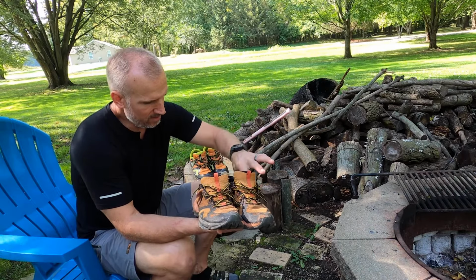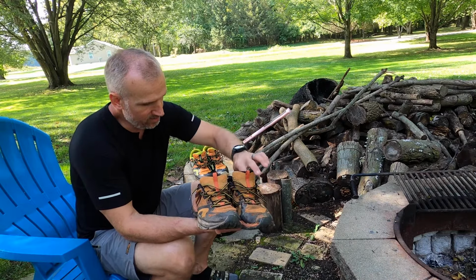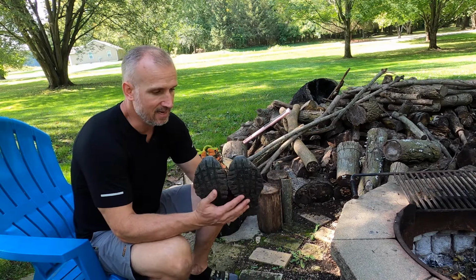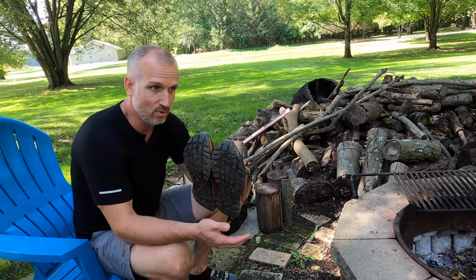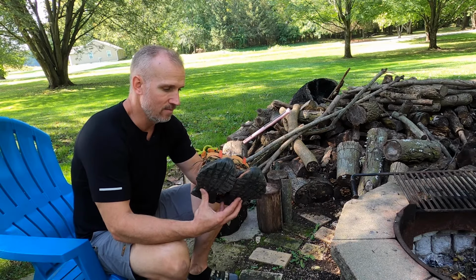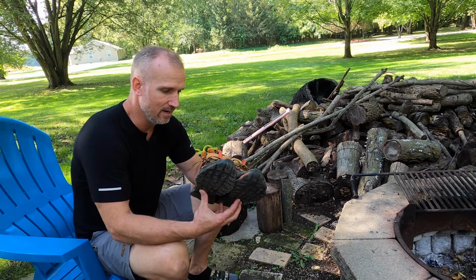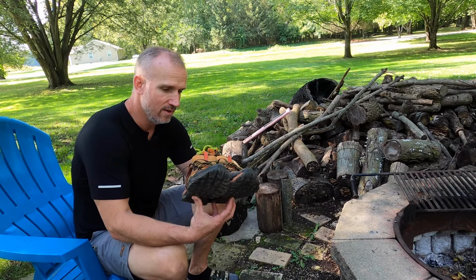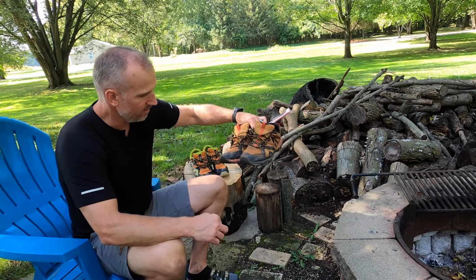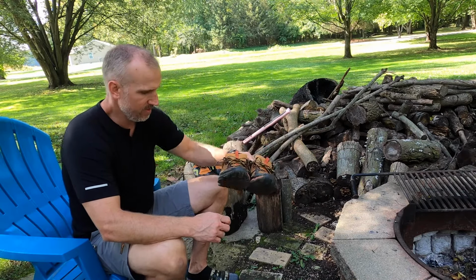These shoes have been great. So great that I decided to get a second pair when they came out with the MQM Flex 2, because I was curious if they were going to make any changes that would either improve them or change them in a negative way. So after wearing these for 2 years, I ordered the MQM Flex 2.